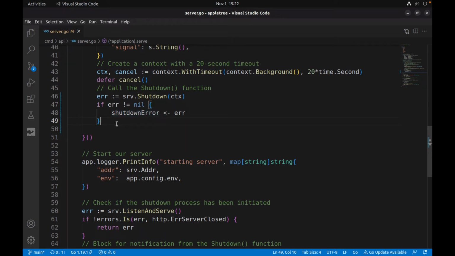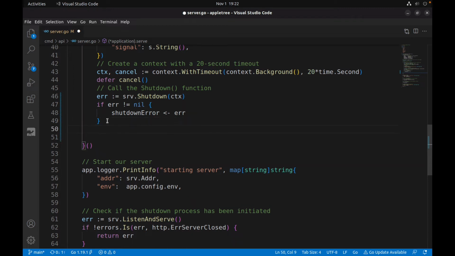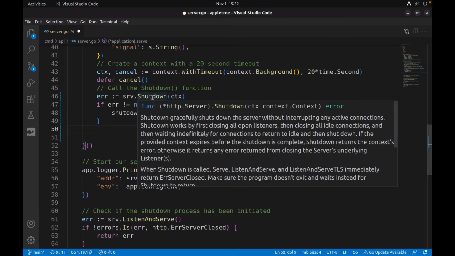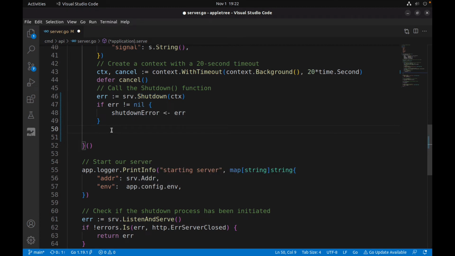But under normal circumstances, I won't. Okay, I won't. I have to wait for the Go routines to finish. And so all I'm going to do now, since I have invoked the shutdown, I know that I have to log a message and simply say that, you know what, we have to wait.